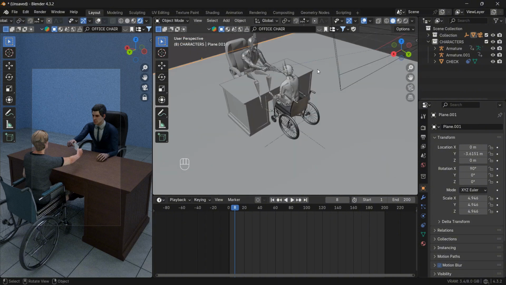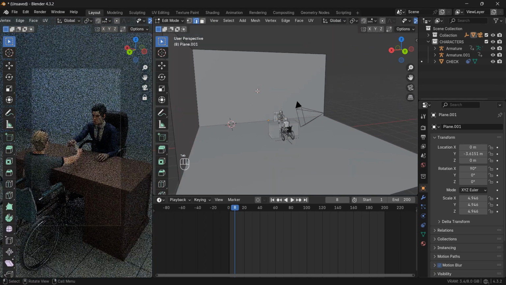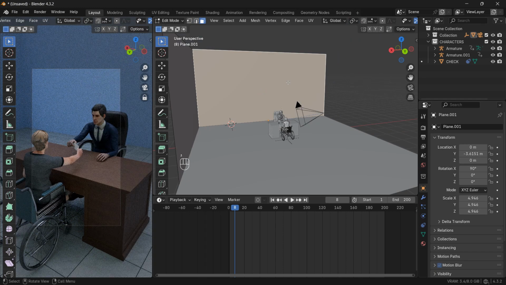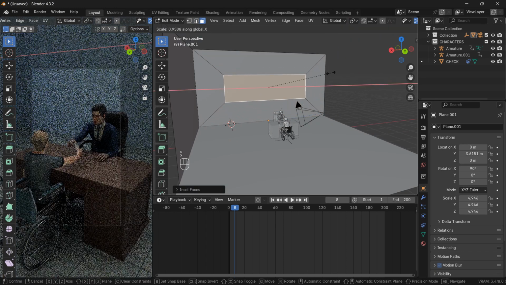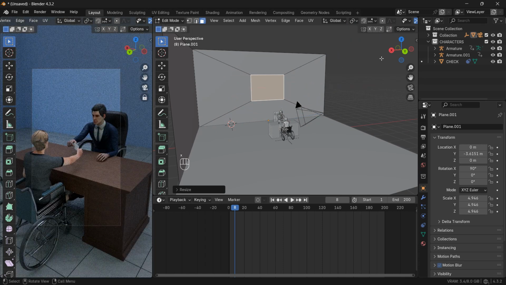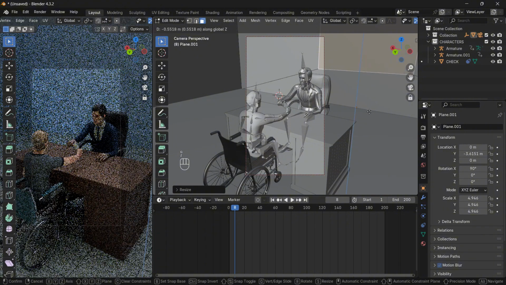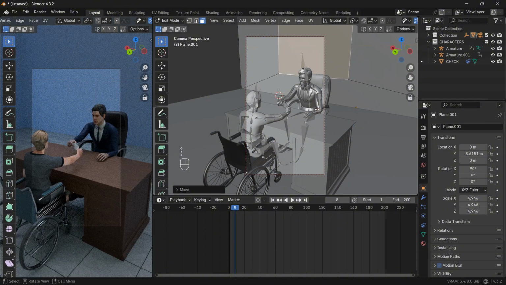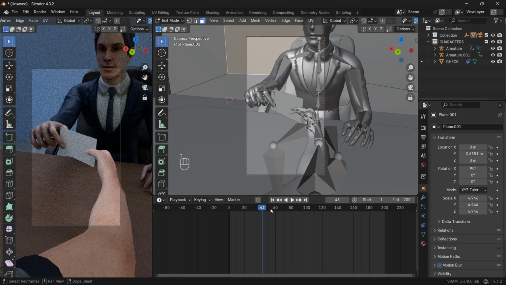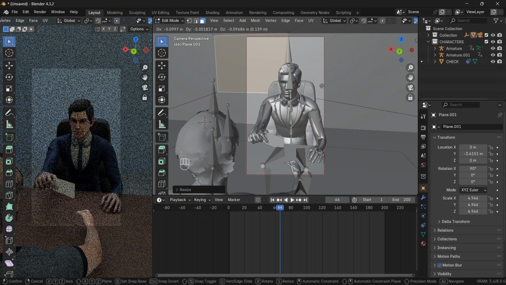Okay, let me select this face and make an inset over here like this. G and X, so it will be visible in our scene. Okay, like this.